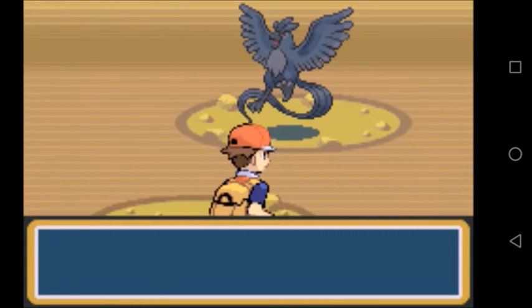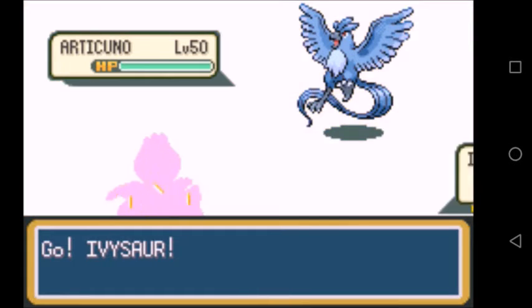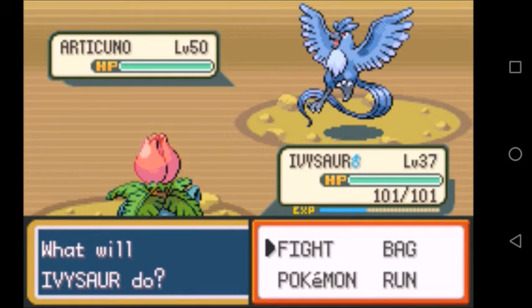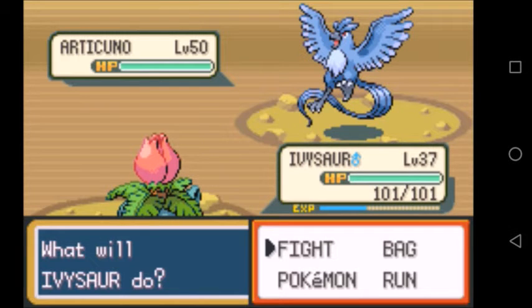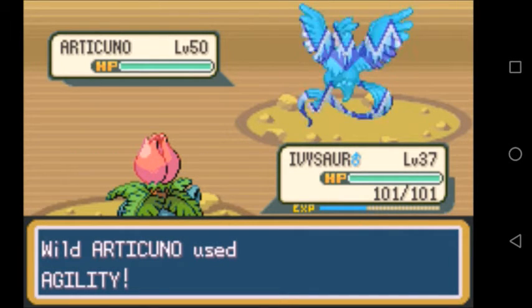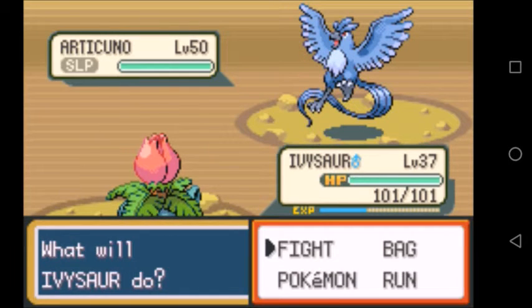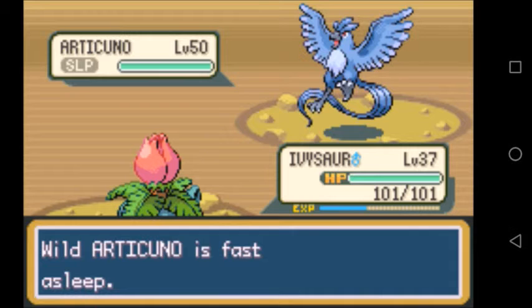And here we go. This is our first instance of a legendary Pokemon. Articuno, oh my gosh, you are a big challenge right now because you're very underleveled. Right now I'm going to try and put you to sleep because you're going to get crazy. Alright, so you're asleep now. Let's go ahead and raise the lead.